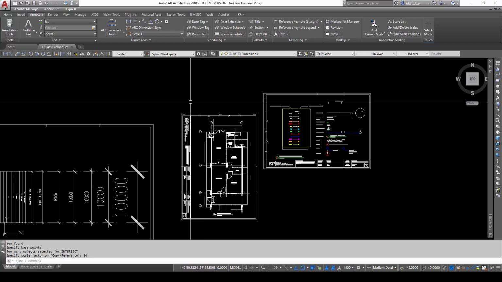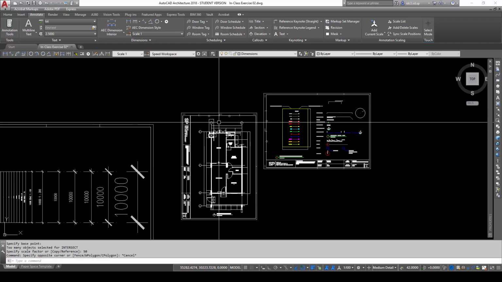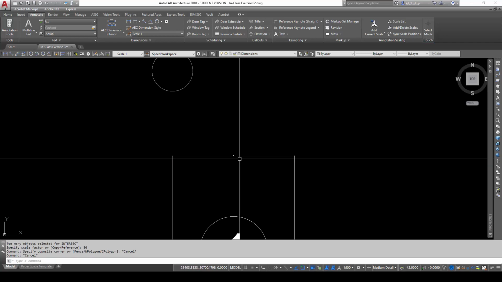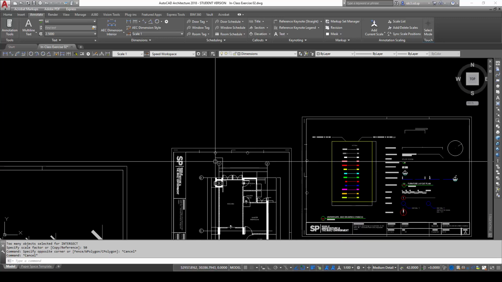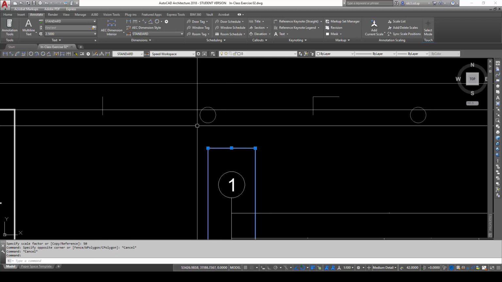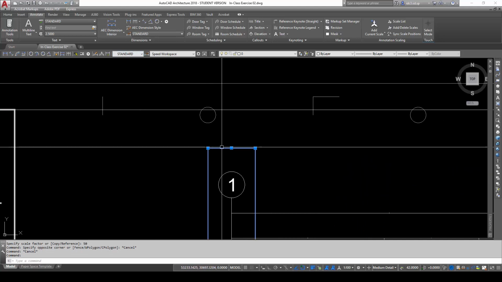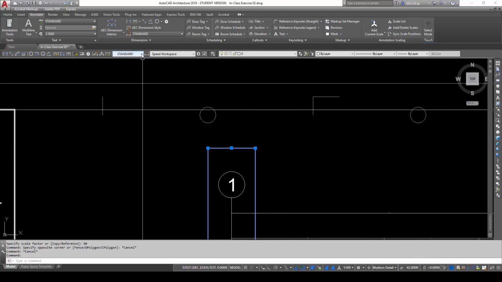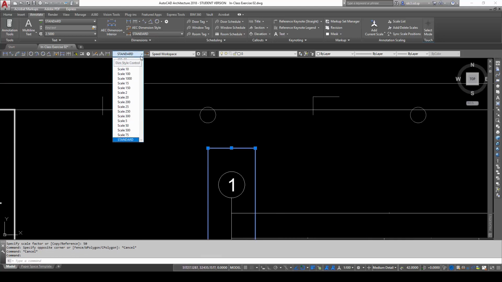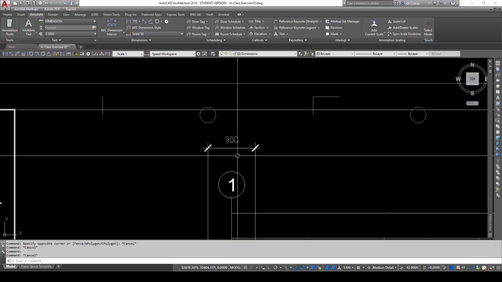Okay, I will start with, let's say, fixing up the dimensions to begin with. If I have to do this one by one, I can select one of these and change it from this scale. I don't know what this style is, but we can start changing this to scale 50, let's say.